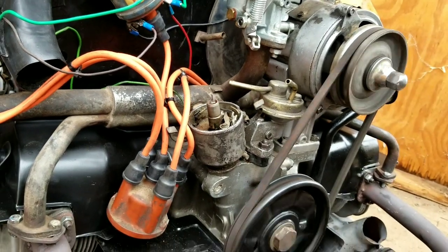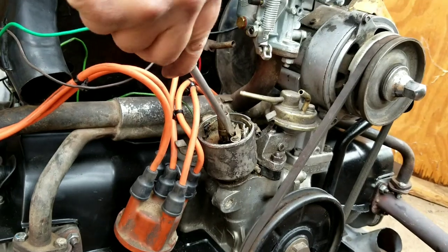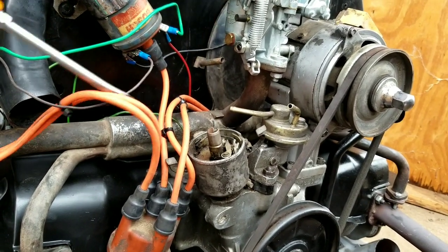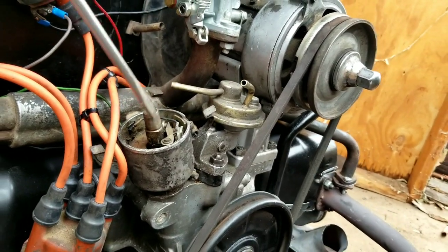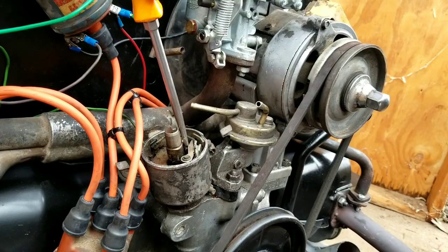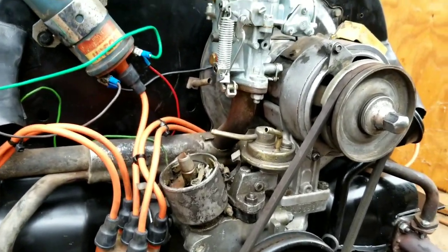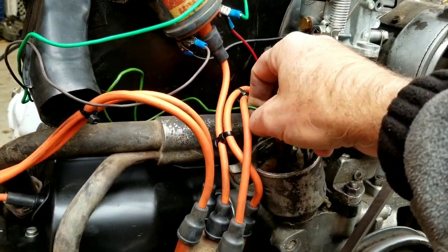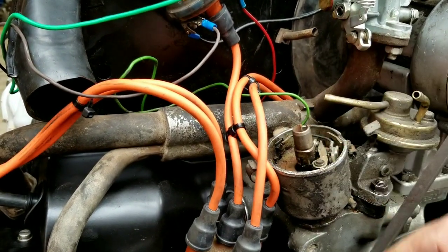Points are opening and closing. They look kind of ugly though. Condenser. Yeah, I think the condenser just quit. Are they shutting all the way? Yeah, decent screwdriver in there, no arc. Yeah, the condenser just died. Well, I guess a 29-year-old condenser can die. Would that be okay, you guys figure?